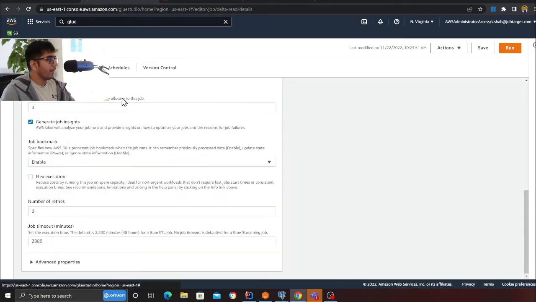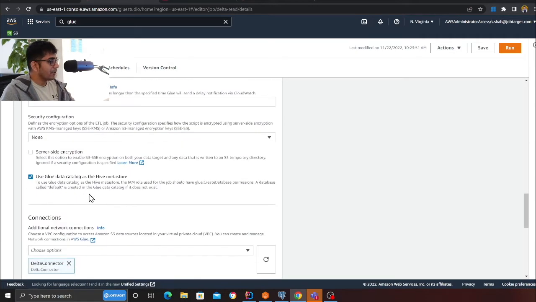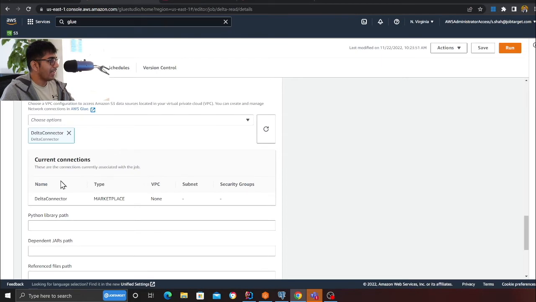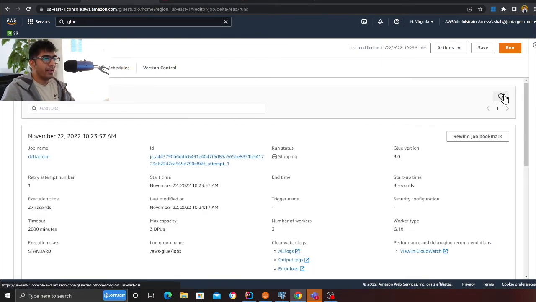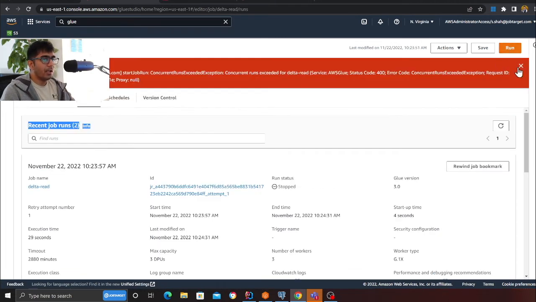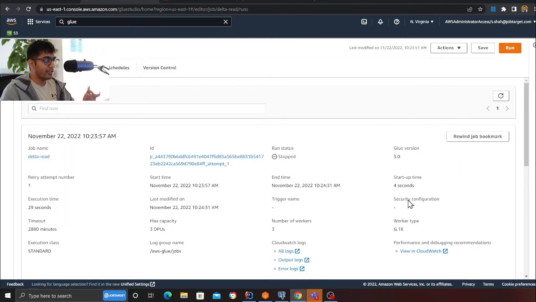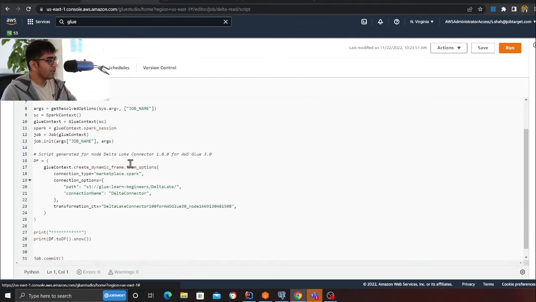So don't worry. So job details looks good. So remember, the reason it failed because we didn't add a connector, and I essentially added that here now, right? So with that one, now it should be fixed, okay? So if I refresh my screen, the job is stopping. We gotta wait for this to stop, and then I'll try to run the job. Again, it's still in the stopping state, and hence it's not allowing me to run the job. So I'm gonna wait.